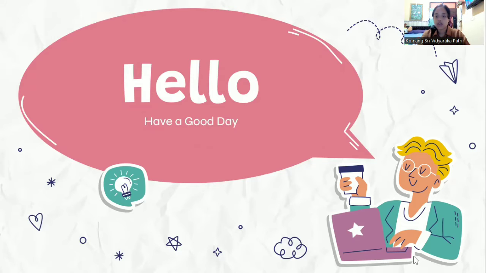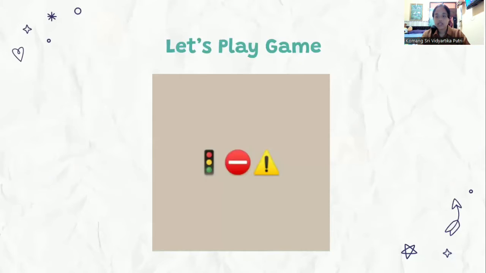Before we continue to our material today, let's play a game. The student who can answer the question for this game can get one bonus point from me. The game is trying to guess the material that we'll learn today based on the emoji. You can see on the screen there are three emoji, and based on these emoji, can you guess what we are going to learn today? If you know the answer, please use the raise hand feature. Who wants to answer?